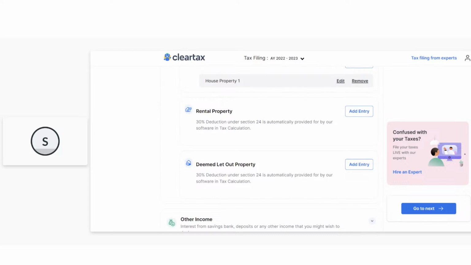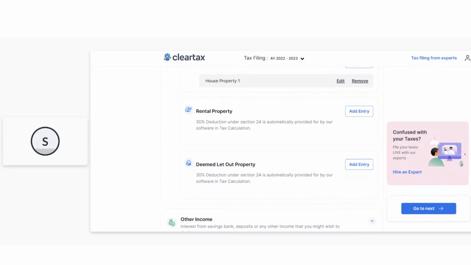Also you need to input the details of that house property, for example the address of the house property. As of now, we are assuming that the address we have given is the same house property for which the loan was taken. So we are going to input that detail. If the house property is owned, you can input the details. Otherwise, let's just continue. You can see from the income from house property, the amount is already there. There is one entry.